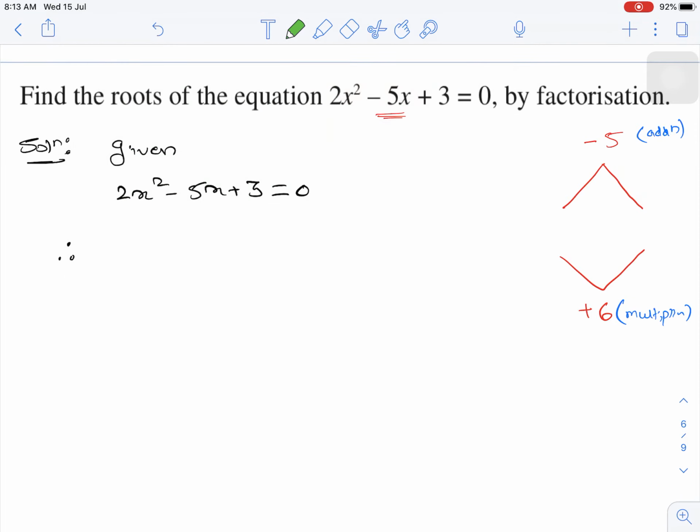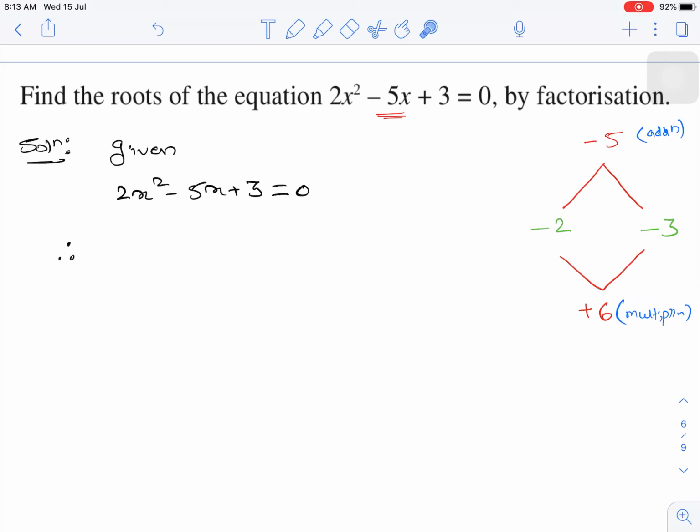Now what are the two numbers? Before writing the numbers, let us write the signs. Here minus sign is given, it means that the greater number should have the minus sign. Then minus into what will give you plus? Minus into minus will give you plus. So now our signs are adjusted. Now we just have to adjust the numbers. So find the possible factors of 6 which by adding we get 5. The possible factors of 6 are 2 and 3. 2 threes are 6. So let us write here minus 2 and minus 3.